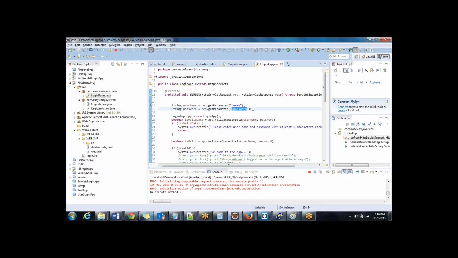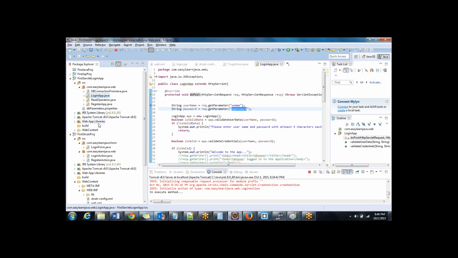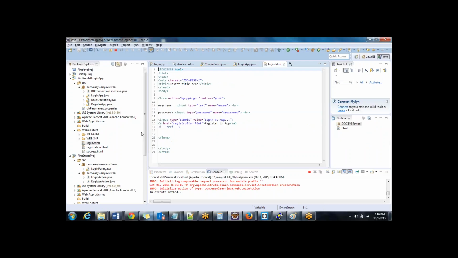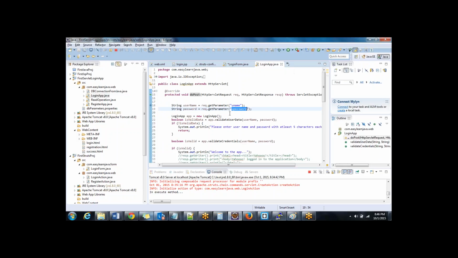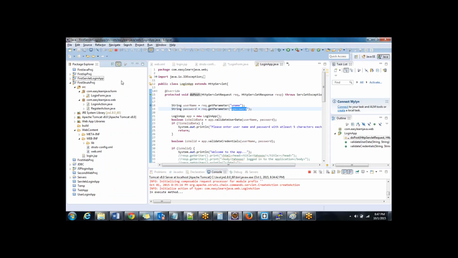Exactly. They are the names given to username and password text boxes. Did you notice here? Exactly, names given by us. Very good. In the JSP page, I'm just showing you the same thing once again. See, in the login.html, the explicit name that I gave is uname and this name is upassword. So in the request, I'm telling give me this uname and give me the upassword. In the old previous example, that is how you retrieve the data from the request.